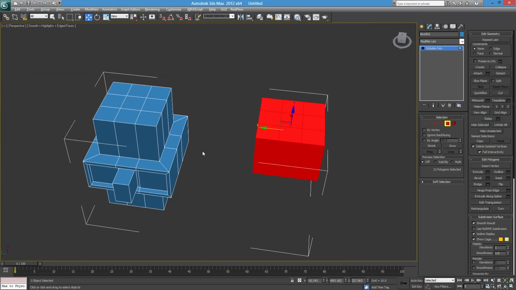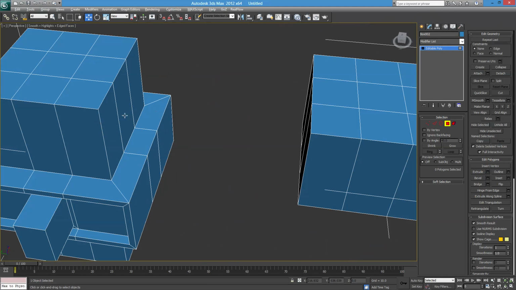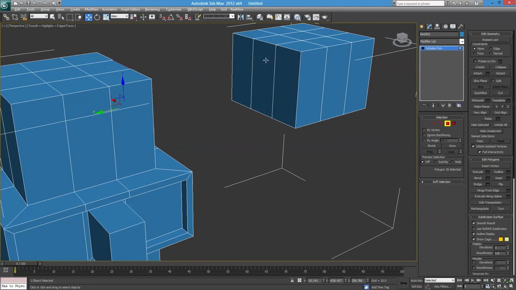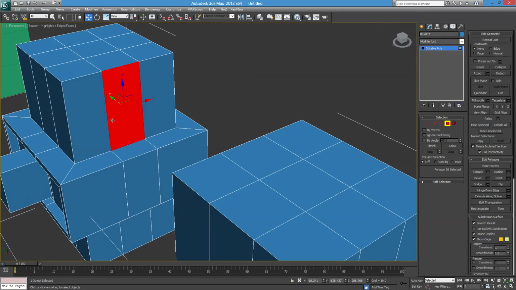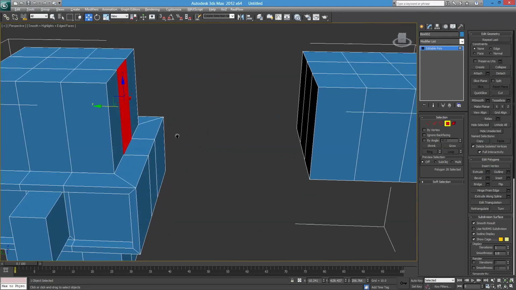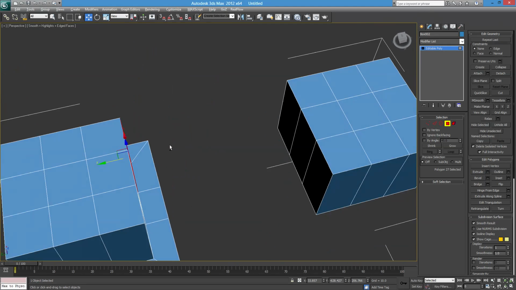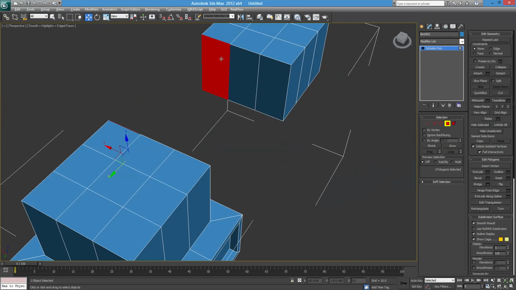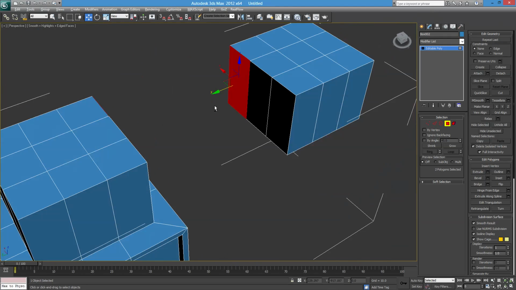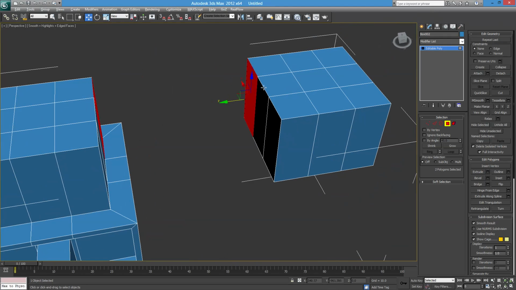And the next thing I want to do is I want to make a bridge between this object and this object. So to make a bridge, I'm going to select one face and I'm going to select the opposite face in the opposite direction, and I want to put some polygons right in between there.